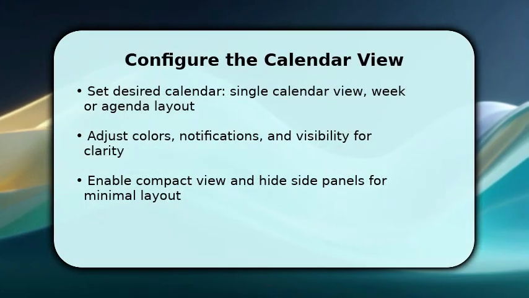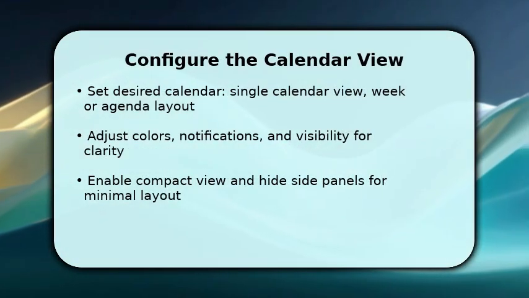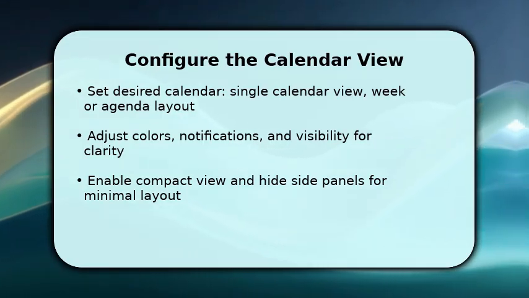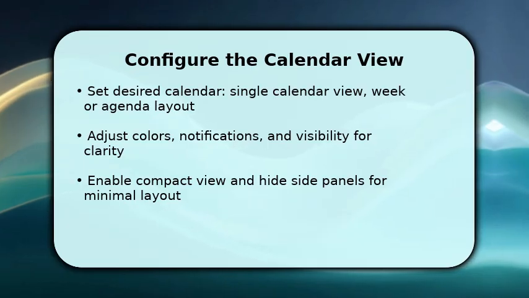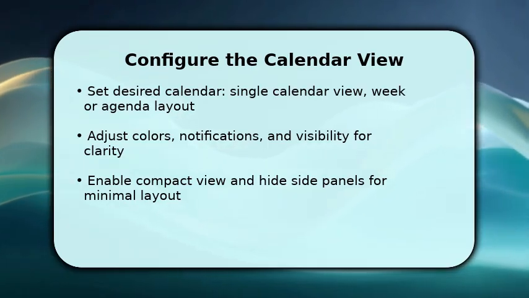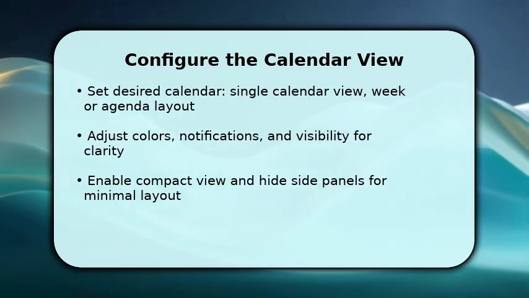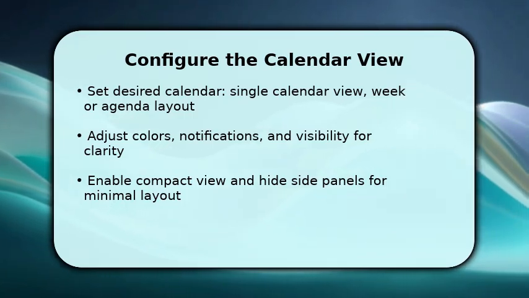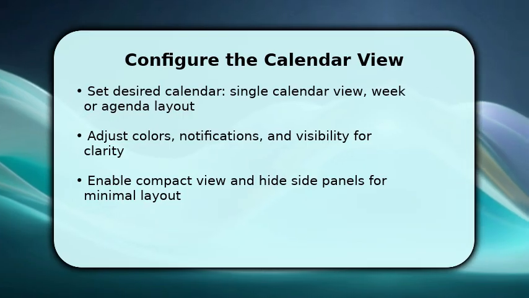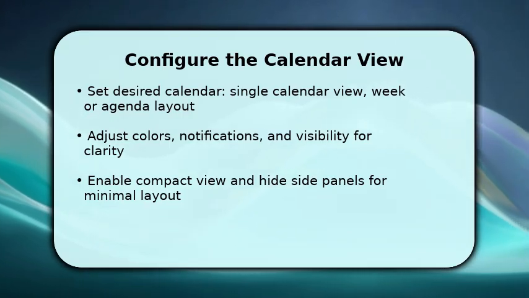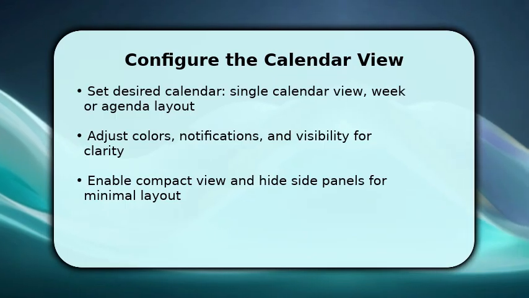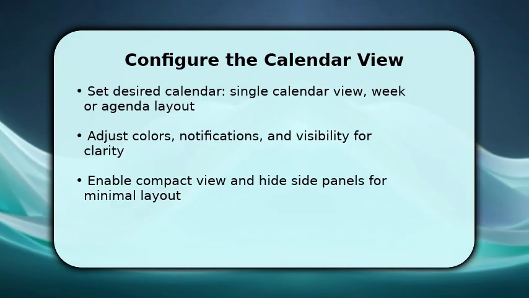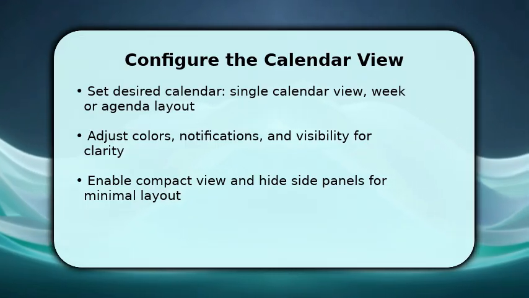Now configure Google Calendar itself so it looks great as a background. Switch to the exact view you want, week, day, or agenda, and hide side panels, reminders, and the mini calendar to reduce clutter. Adjust calendar colors and density to improve contrast against desktop icons, and turn off notifications while testing so pop-ups don't interrupt. Once your calendar visually fits, copy the calendar's URL or note the account. Make sure the layout remains stable when you resize the browser or tool window.